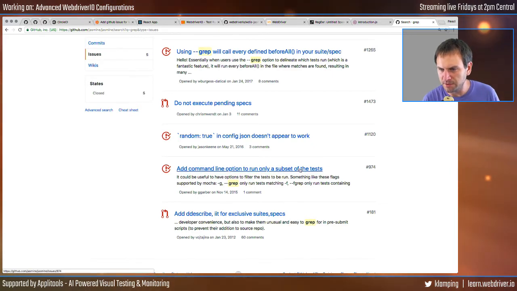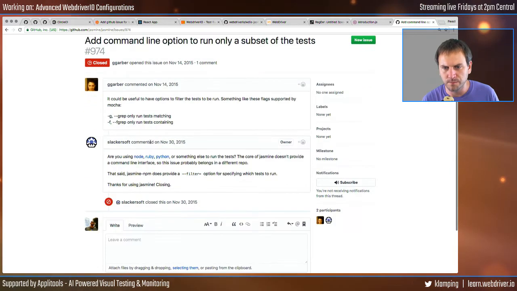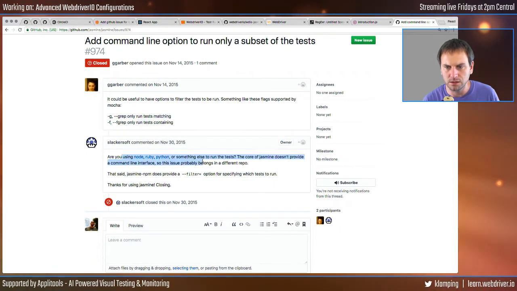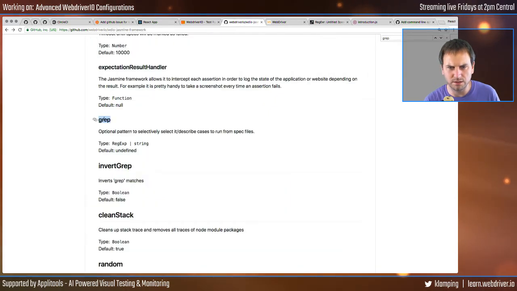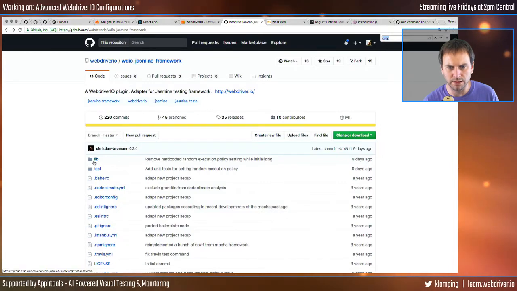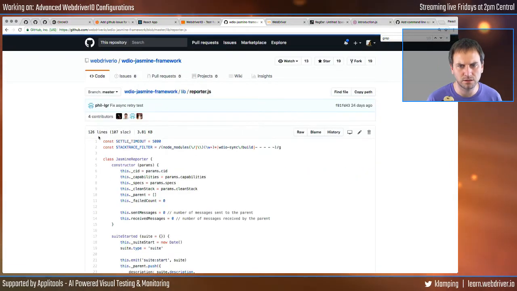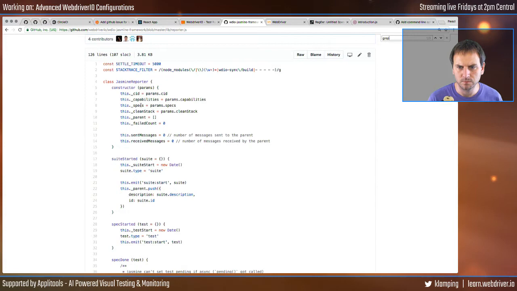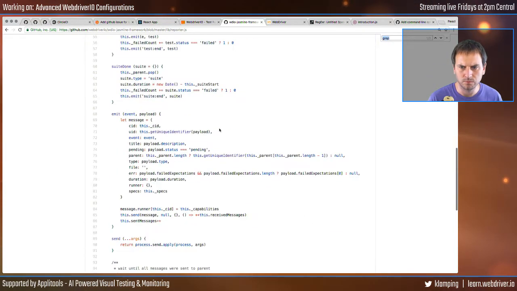Add command line option to run only a subset of tests. Yeah. Jasmine npm does provide a filter option. So what does this do? Is there something special in here? It says it has 3 results.